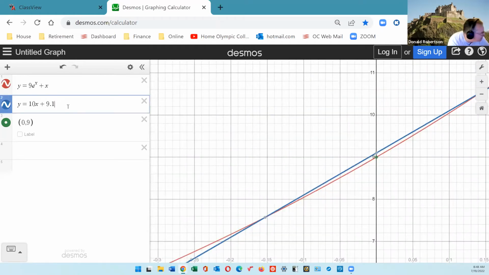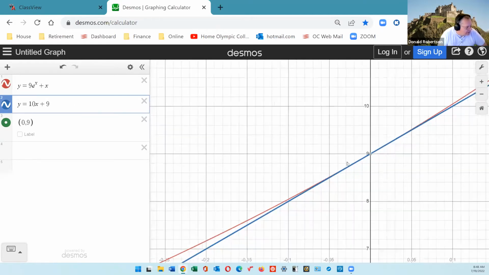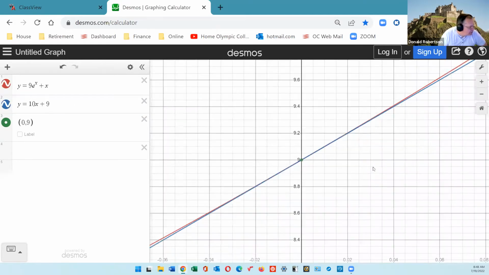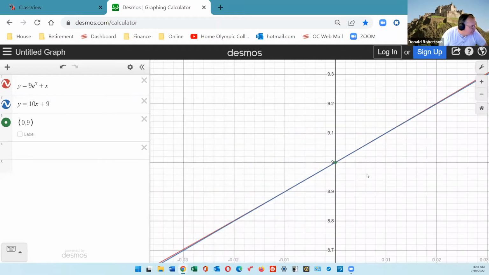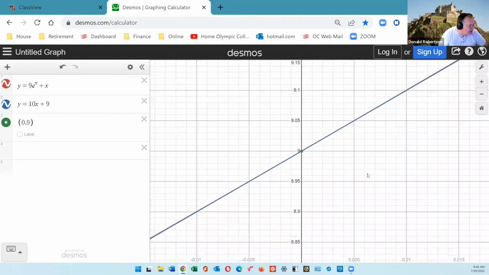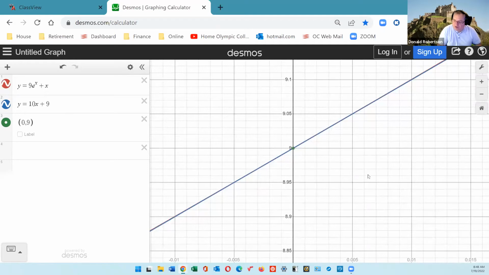Now let me make that back to 9. As I zoom in on this, and just keep zooming in, you see we reach a point where everybody's the same guy, right? It wouldn't matter how much more I zoomed in, wouldn't it just look like a blue line because the blue and the red are on top of each other. And that was kind of convincing. And there are questions where not only do you find the equation of the tangent line, they give you 4 pictures and you pick the right one, right? So you pick the one that looked like the one we just did.